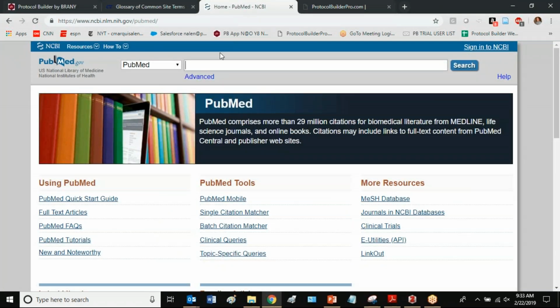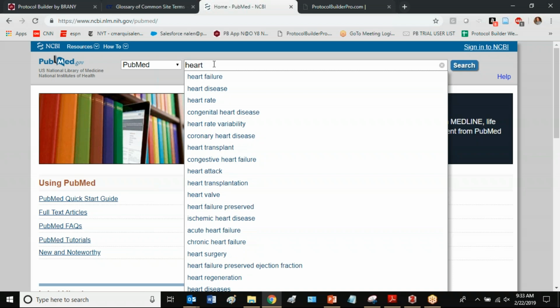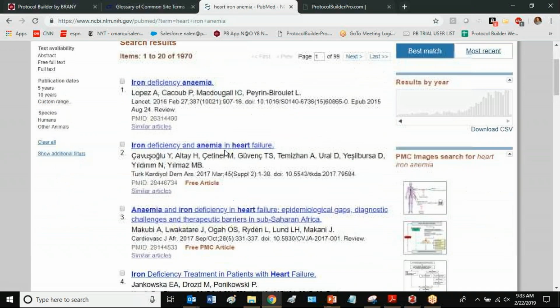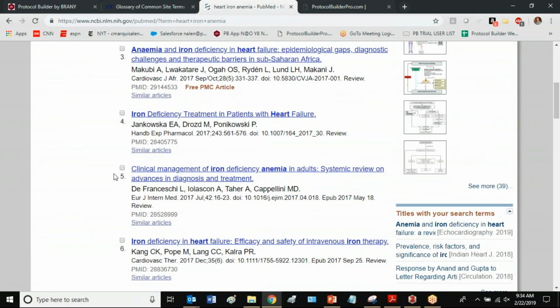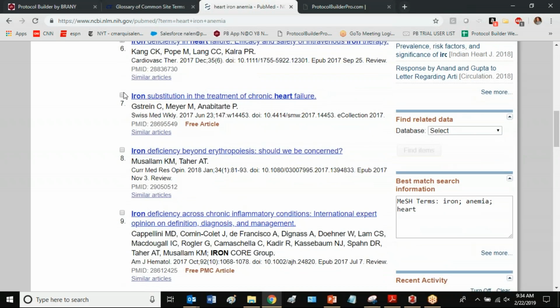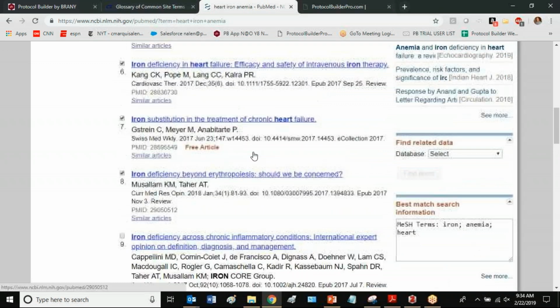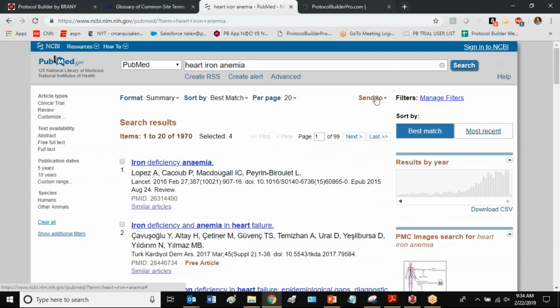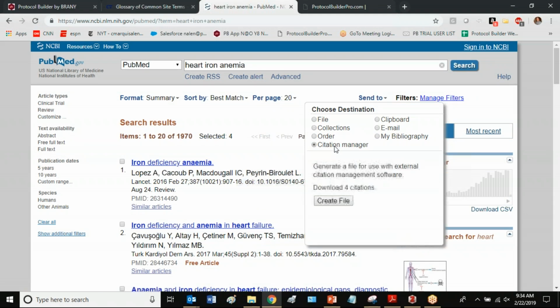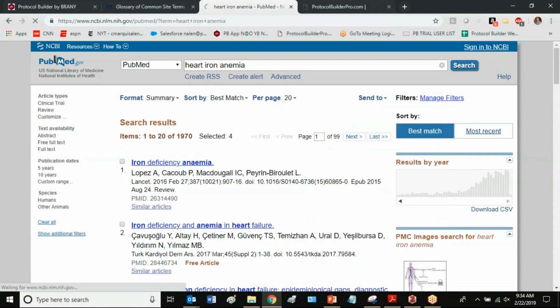Now, I could go up to PubMed and do a search here, and let's say I was going to search heart, iron. Then, in my great scientific study where I was spending a lot of time looking at all these references and making sure these are the ones I really wanted, I would choose the ones I want, and then use the Send To feature in PubMed and send it to the citation manager, which creates an embed file.